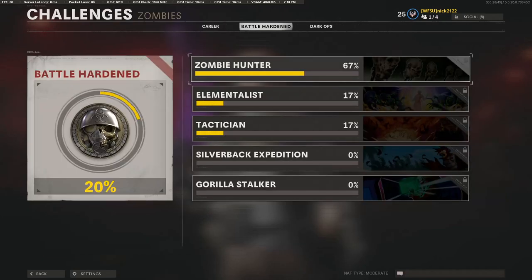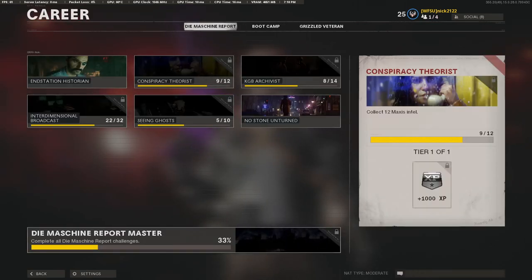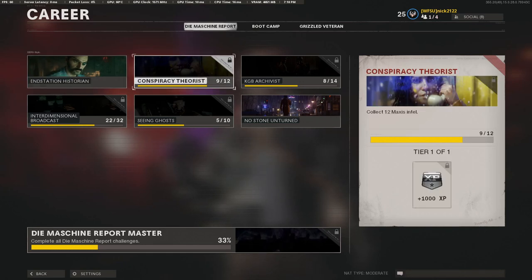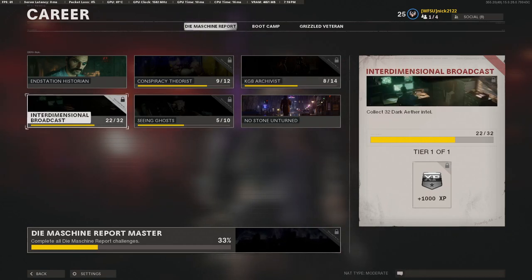There should be more intel that we get in the future. I'm not sure why they didn't drop all of the intel right now, but if we do go into the calling card menu and check out the challenges for the intel, there are a bunch of challenges that are currently impossible to do right now because there's not enough intel for us to collect. So I'm assuming at some point they will drop some more intel. Once they do, I will post another guide on the future intel. So just keep that in mind.